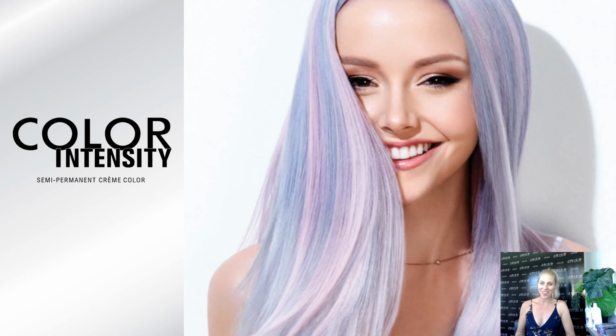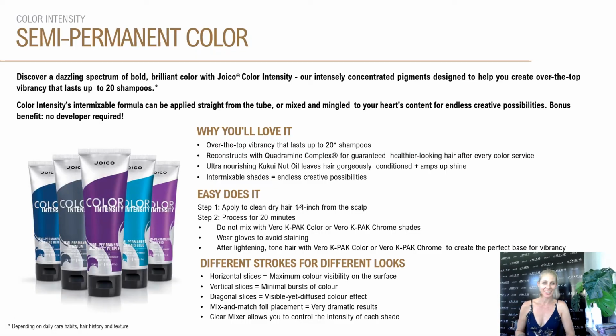So now it's time for the fun stuff, guys, our color intensity range and what we have to offer. Color intensities are our semi-permanent colors. They are designed to be used on their own, and they are a direct dye. So there is no need to add any developer into this color.